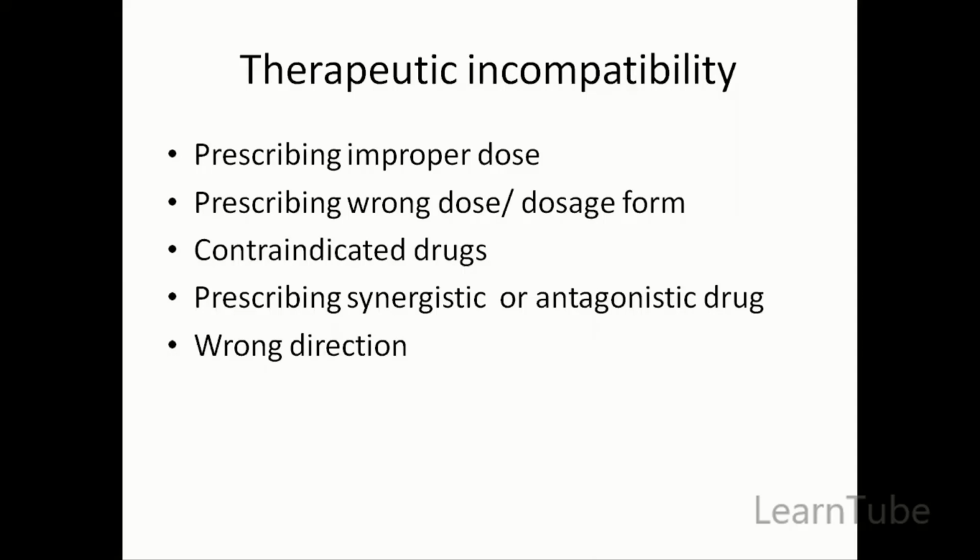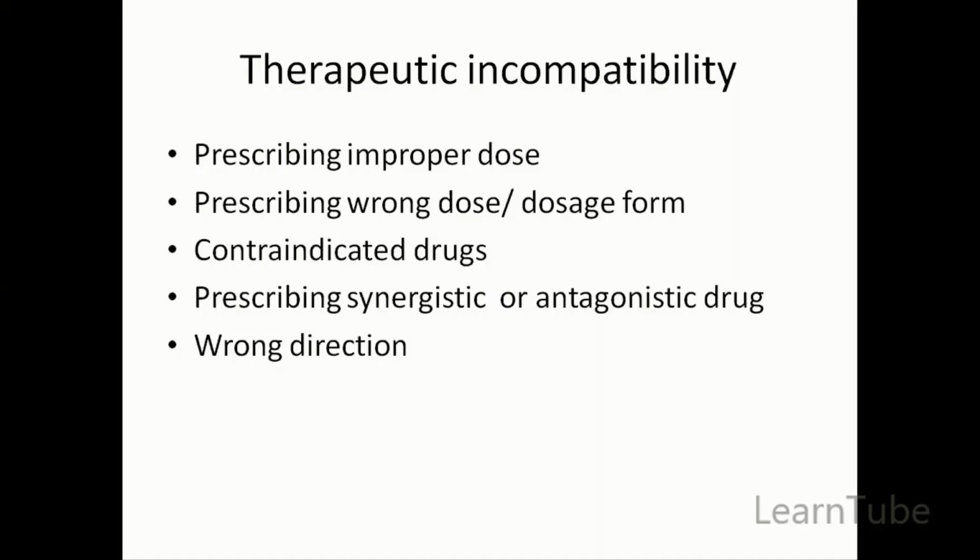If you are giving synergistic drugs, it means both the drugs have the same activity. So in that case, dose is very important. If you are giving a combination of two drugs which have a synergistic effect, you have to lower the dose. Otherwise, it will exceed the therapeutic window. Usually this therapeutic window is bounded by two lines. At the bottom, it is the active concentration, the minimal effect, or the minimum concentration required to see the effect.